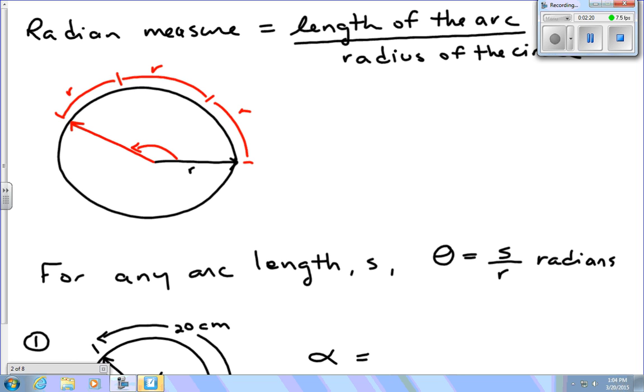And we'll use gamma for this angle. We can say that angle gamma is equal to 3 radiuses. Remember, r represents the length of our radius, divided by the radius. So 3 radians, because I've gone 3 radiuses is the length of the arc that this angle makes. The angle is given as 3 radians.